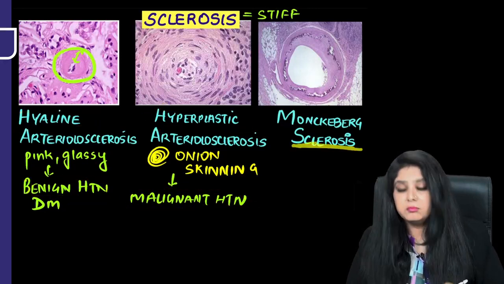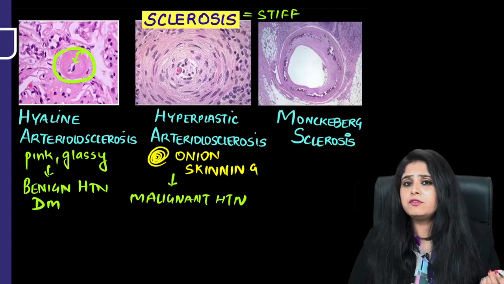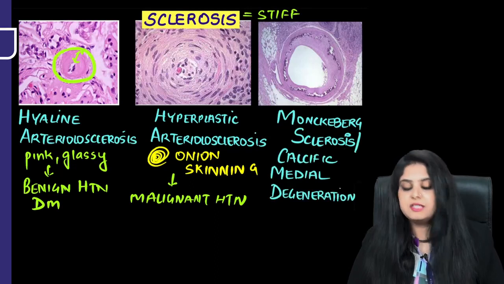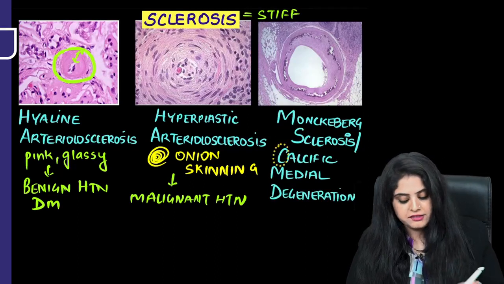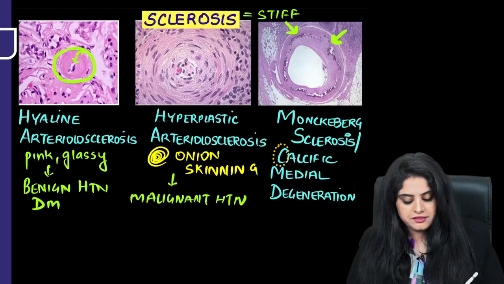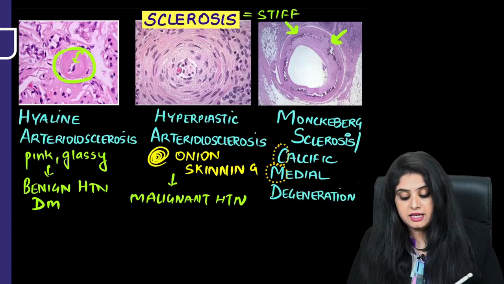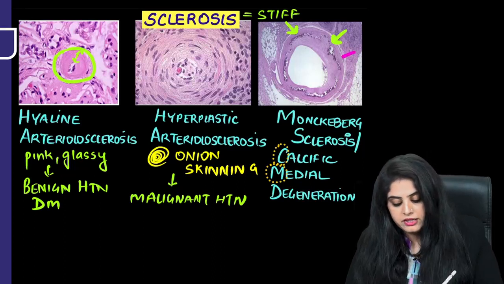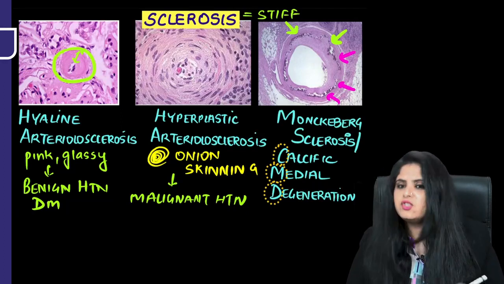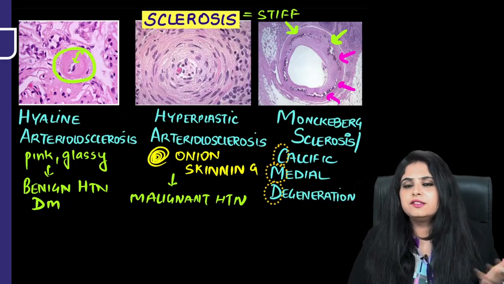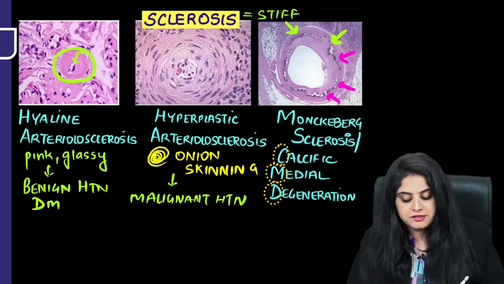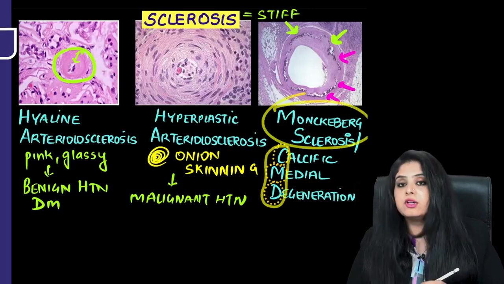What is one sclerosis? Monckeberg sclerosis बचा है. But go back to your first chapter. I've taught you Monckeberg sclerosis का दूसरा नाम, it is also known as CMD. It is known as calcific. Yes, I can see the calcification, where calcific medial मतलब tunica media. Where was it? Look at it carefully. All that blue color calcium is coming in the tunica media. And what exactly is it, guys? Degeneration, old age hai bas. It's no disease, it's no bacteria, virus, parasite. It's just some old age phenomena. So calcific medial degeneration is nothing but Monckeberg sclerosis.